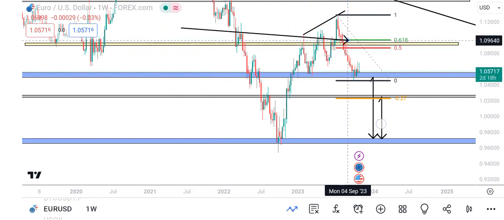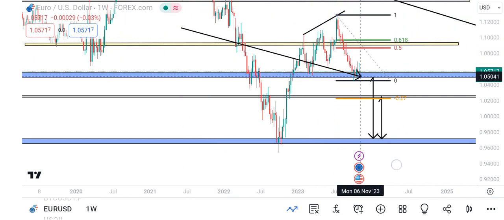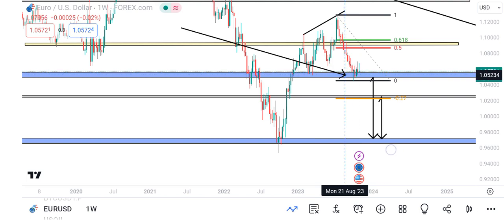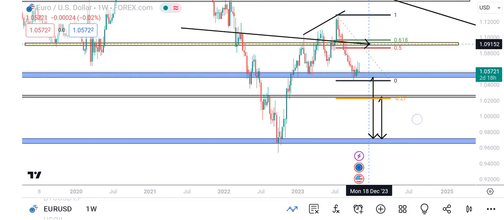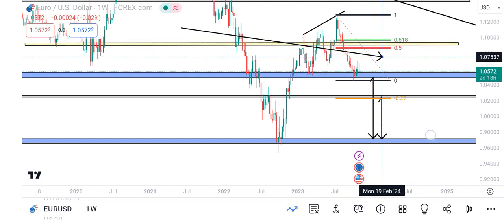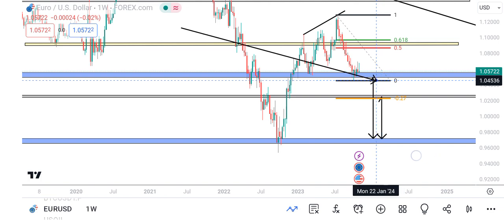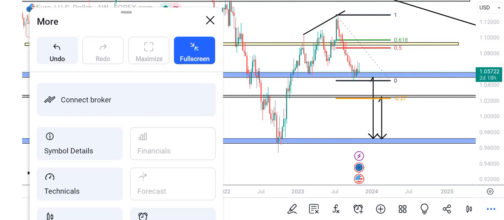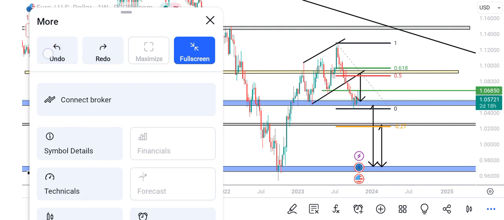Okay, so you're going to see that the move from here to here extends, and then the market begins to stall around this area. The market is beginning to stall because there's a high chance that this major zone is likely to hold the market to pull back here before the move will continue going down below. So in order for us to profit from this market, let me remove this Fibonacci and bring back the rest of the tools.